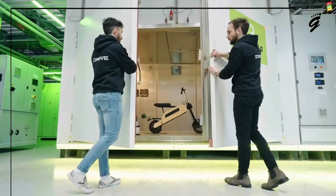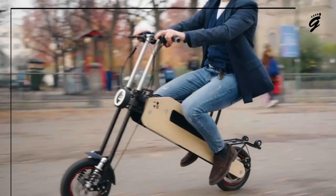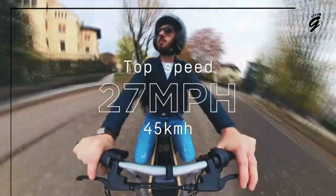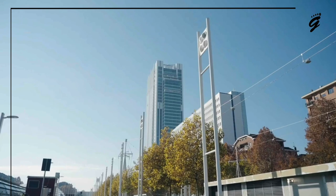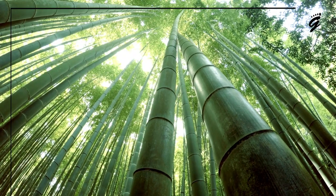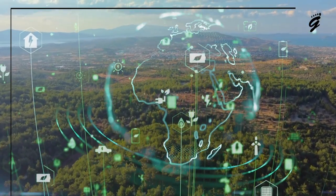The Tom, a masterpiece born out of the ingenious minds at Raynova and the Polytechnic University of Turin, is more than just a vehicle. It's an amalgamation of style, sustainability, and speed, and it's ready to breathe new life into the urban landscape. Designed for those who understand that the journey is just as important as the destination, the Tom carries the soul of Italy in its bamboo and aluminum framework. It's a testament to the elegance that results when human ingenuity respects Mother Nature.